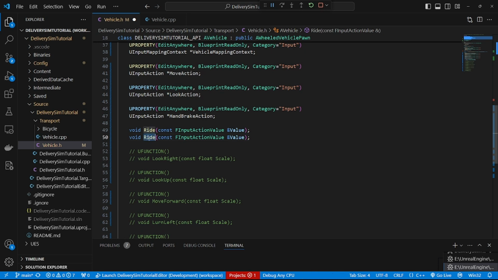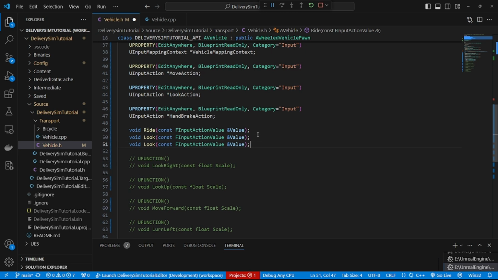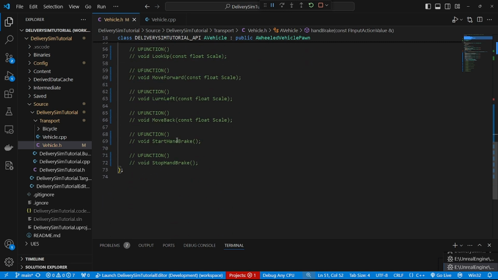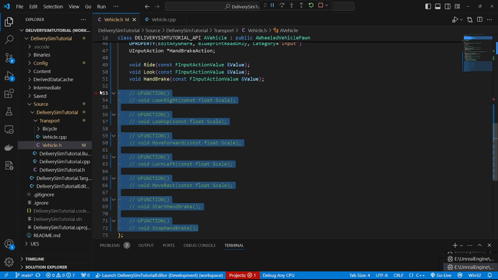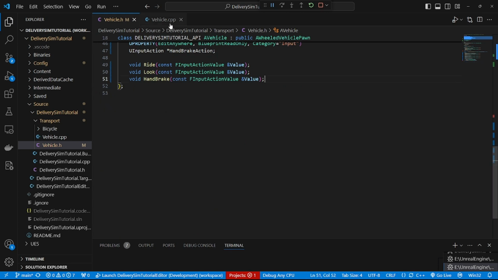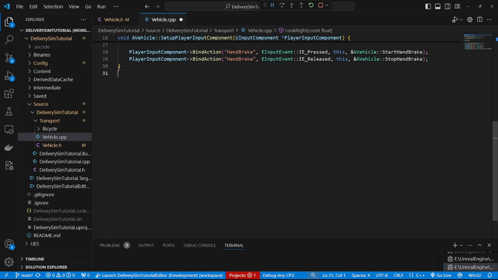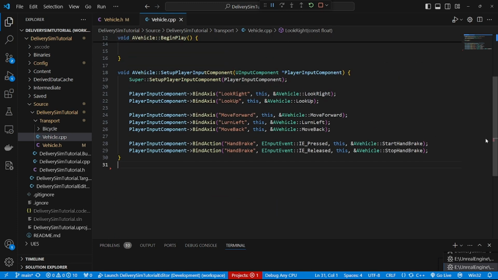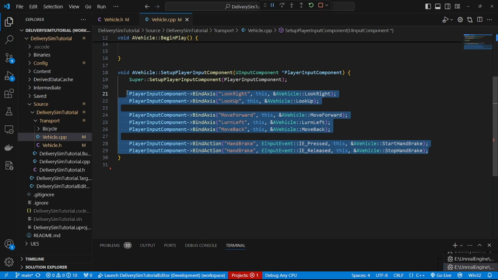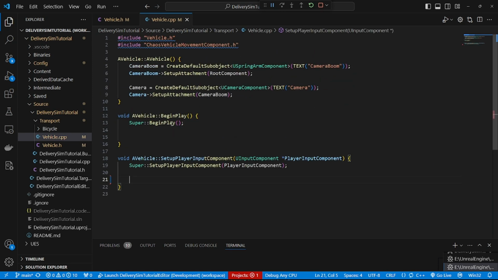Okay, here it's gonna be Look, and then Handbrake, and from the capital. So now I will just delete the functions, methods, and here we can also just delete because we don't want it, and here also.